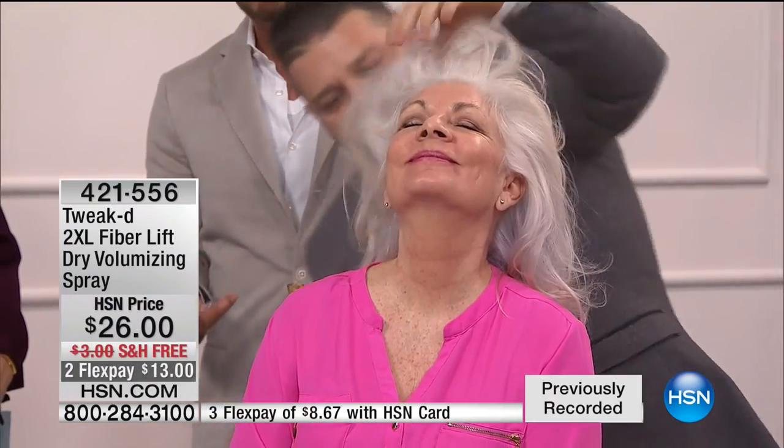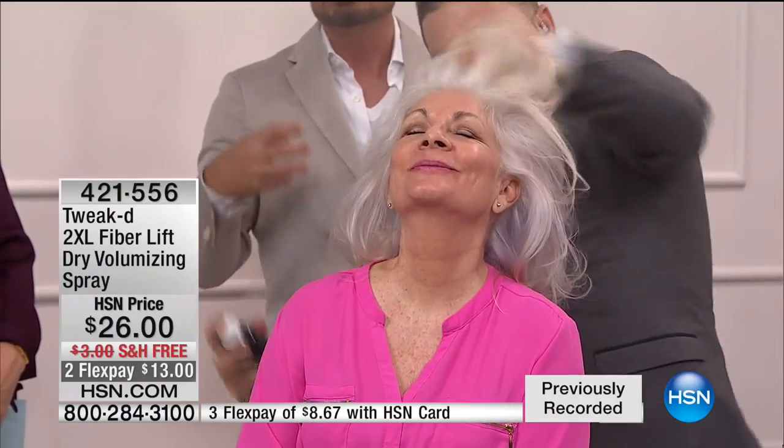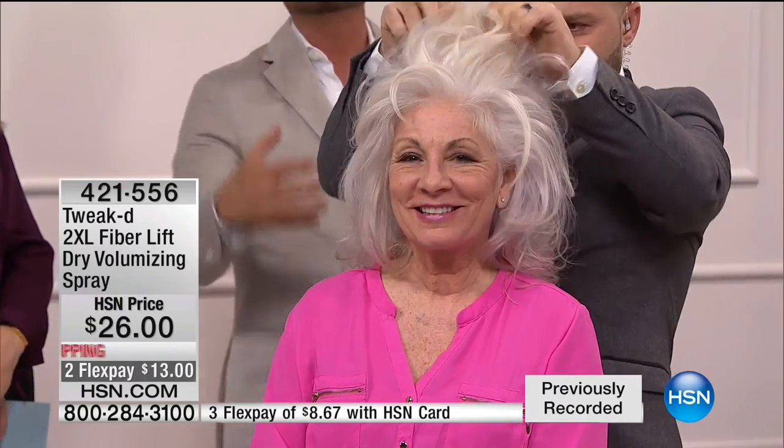For me, it's all about the choice of right ingredients. Ingredients that work well. In this case, those microfibers adhere to the hair shaft, but the trick is small bursts, so it allows those fibers to build. And it brushes out, and it washes out with water. You don't even have to use a shampoo.